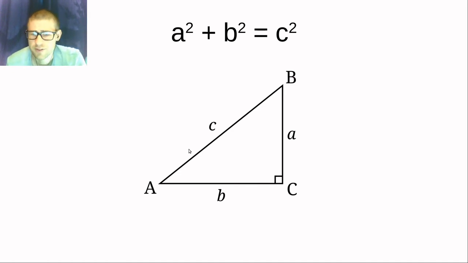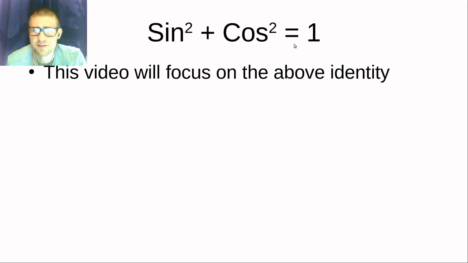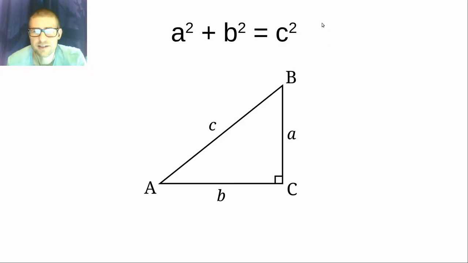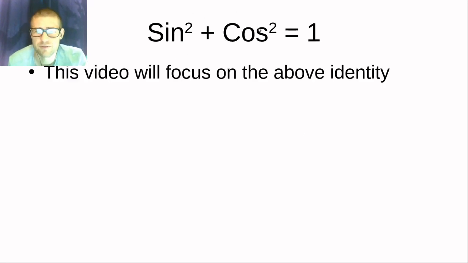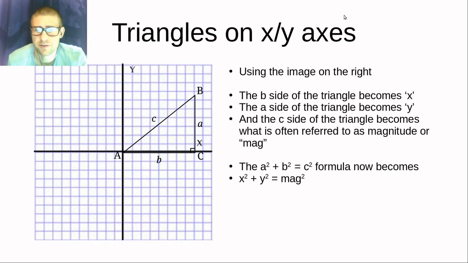Well, if you look closely at this first formula, sine squared plus cosine squared equals 1, think of 1 as 1 squared. And now all of a sudden, you have these three values that are squared. Two of them add together to make the third. Well, we have two of them adding together to make a third here also, imagine that squared number. So these are actually the same things, and I'm going to explain what that means.